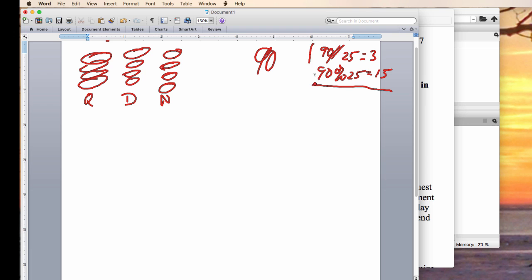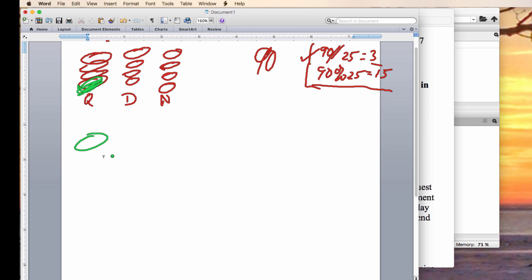The problem, what makes that a little messy in this case, is suppose I don't have 3 quarters. Suppose I only have 2 quarters. But that works fine. If you want to do it that way, do it that way. Another way you can do it is iteratively, a sort of brute force way, which is let me take one of these quarters out of here.